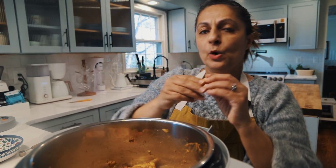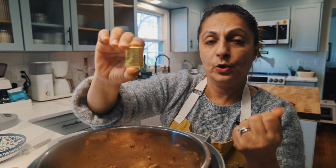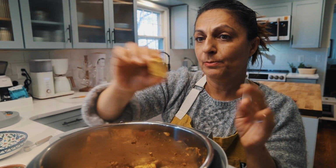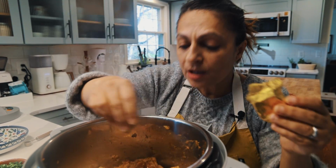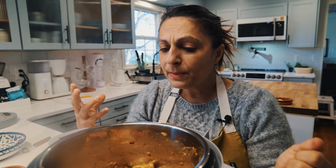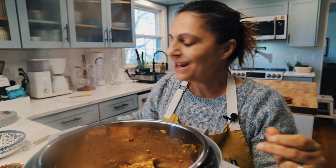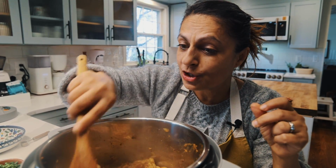Now to this, you know my secret weapon here, if you've watched these videos, is a bouillon cube. This is a chicken bouillon cube, halal chicken bouillon cube. I'm going to add this. The beauty of these bouillon cubes is that they add so much flavor and umami and MSG to this dish. If you are against MSG and you are using bouillon cubes, you are adding MSG to your dish.